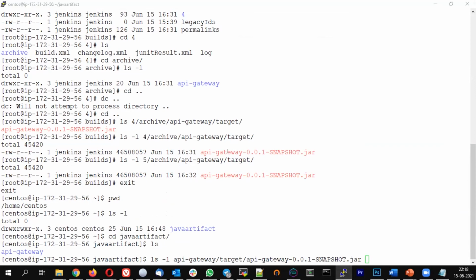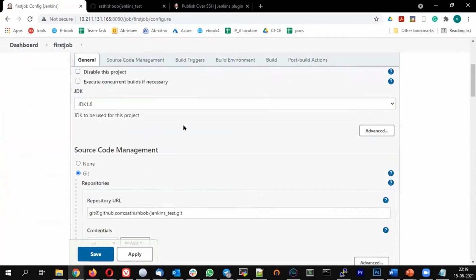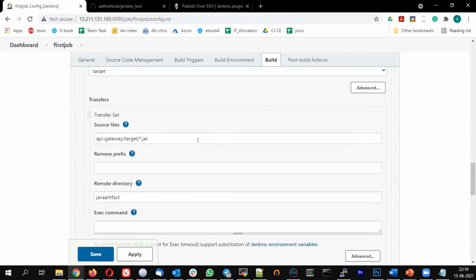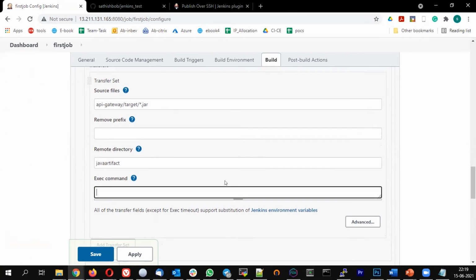This Publish over SSH plugin can also be used to execute commands on the remote target. For example, after deploying this file, after storing the file, I want to restart Tomcat, something like that. Or I want to deploy this jar file. That you can also do. In the Exec command, you need to provide that. Okay. So this is the option.